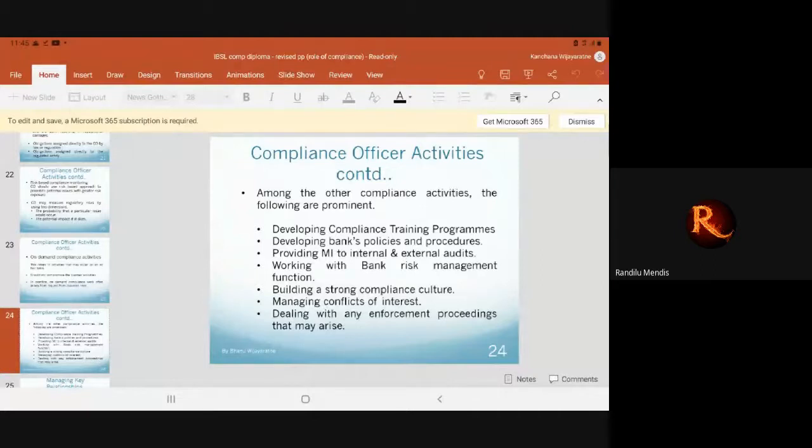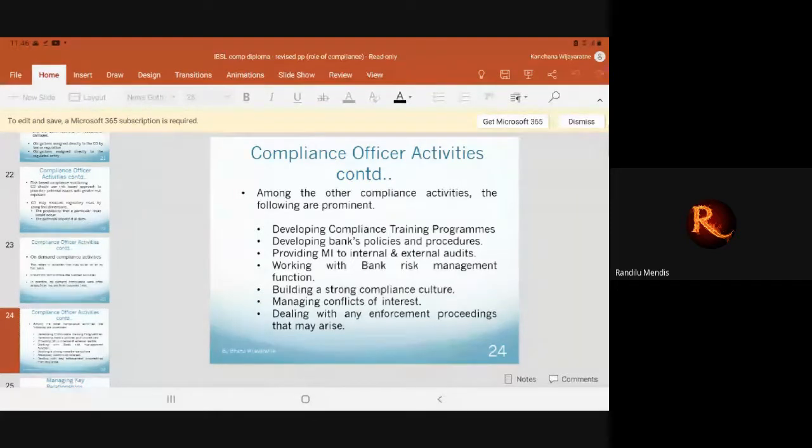So you have two different classified segments: planned activities and on-demand activities. Alongside, you have various other activities that will land on your plate in your day-to-day compliance function. Some of them are like this: developing compliance training programs. You have to have a compliance training program for the whole staff, AML being one with regulatory and legal compulsion. Besides AML, you also have to train people in other areas to do business in a compliant manner, and tell them the pluses, minuses, and repercussions if deviations and violations are made.